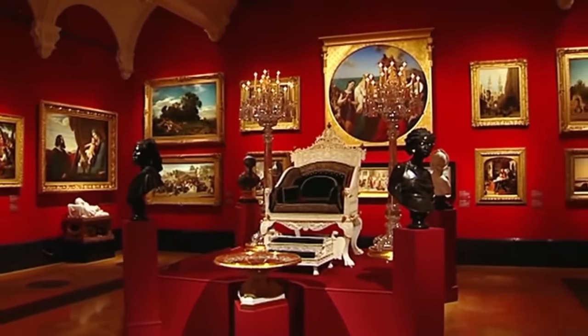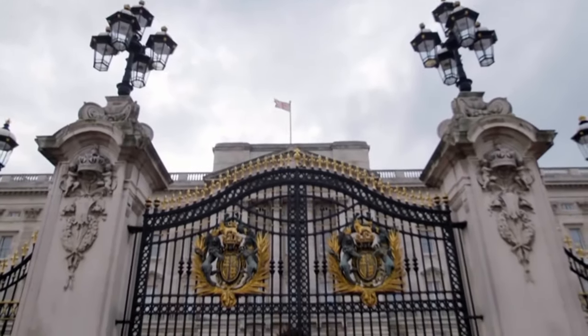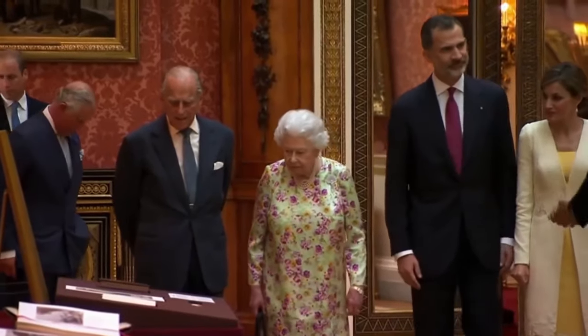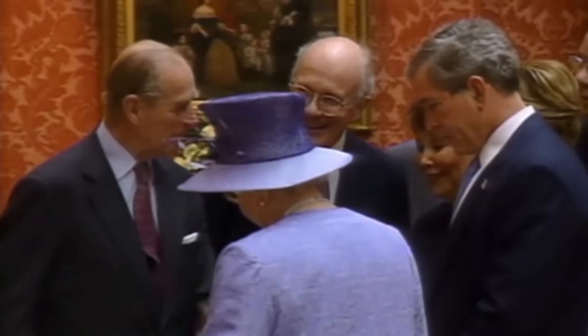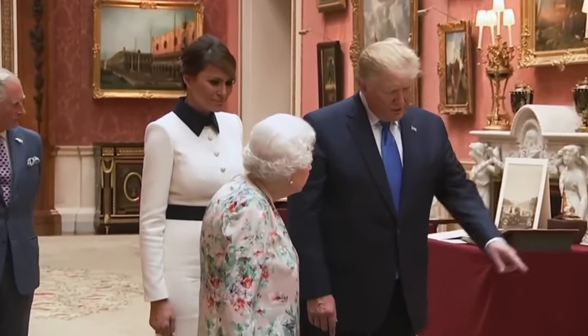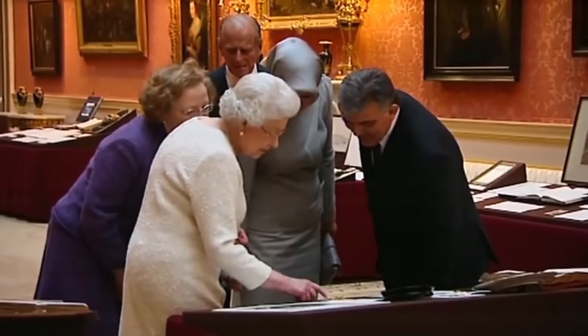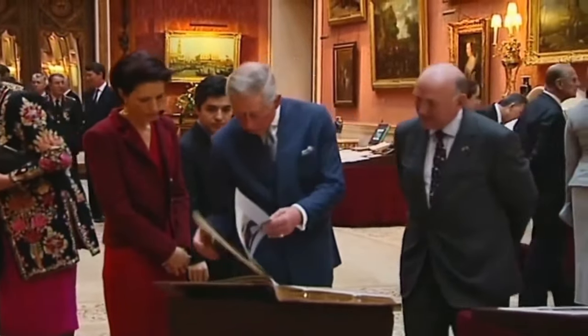The Royal Family's art treasures form an unparalleled collection of paintings, jewellery, tapestry and objects, and these treasures serve a purpose when the Queen holds a state visit. The Queen normally hosts about two state visits every year — a president or a king or a queen comes from a different country. A very central moment is when the Queen takes the guest on a personal tour of the Royal Collections, showing them various items that refer to their country. The director of the Royal Collection draws up a list with the librarian based at Windsor Castle, passes it to the Queen, and they discuss — enough to whet the appetite of the visitor and give them an idea of what the Royal Collection has.